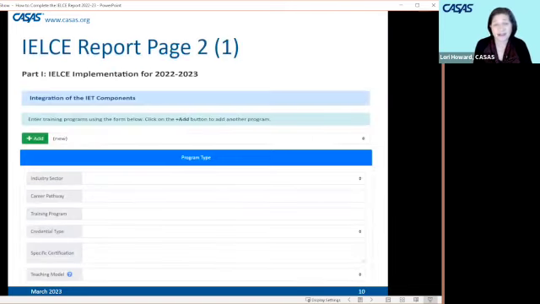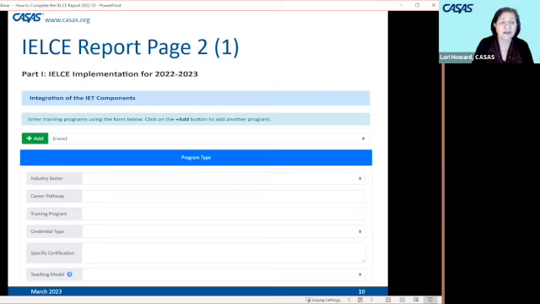Then you go to page 2, which is actually telling the implementation. So it says page 2 is part 1, IELCE implementation for 2022-23, again, July 1st, 2022 to June 30th, 2023. And the report wants you to explain the integration of the IET, Integrated Education and Training components.